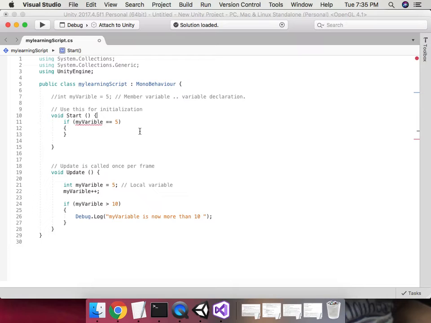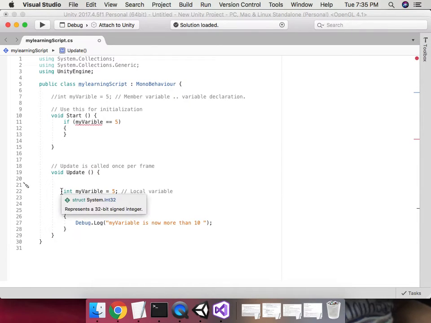Okay, so interesting. When I declare a variable inside a function, it is local. Its name says it all. It is local. Local to which place? Local only to update. You cannot see this outside the function. Even in update, you cannot access it before it is declared.